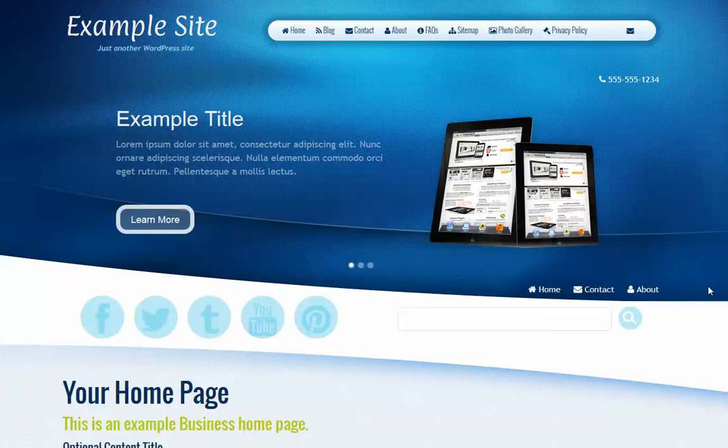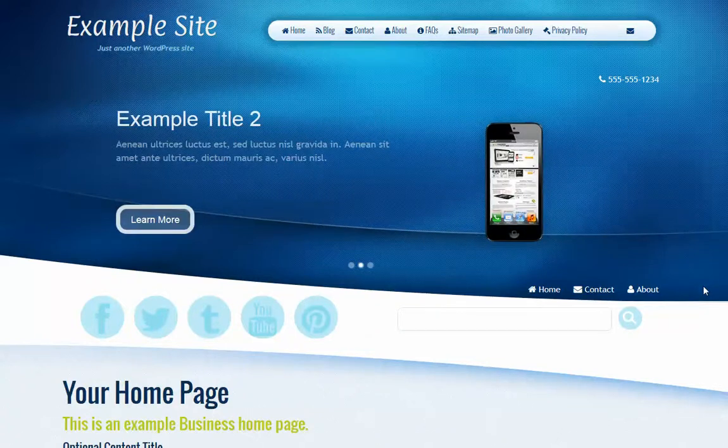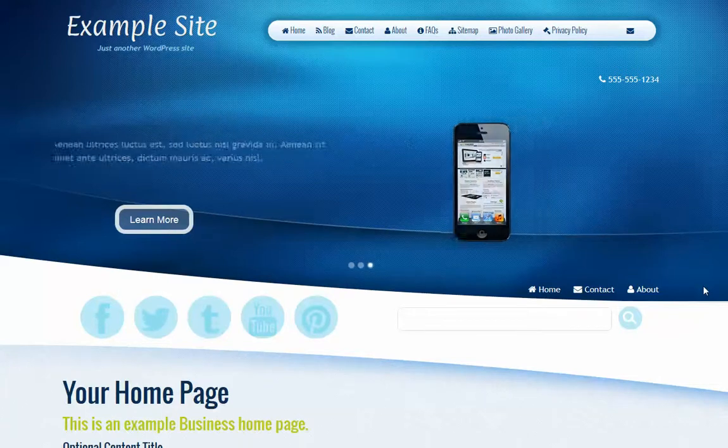I'll show you what that looks like on the page layout. It's not something that you really need to concern yourself with too much. Just know that if you've been using an earlier version framework WordPress theme, it's just a little bit different in its setup and how it's organized.